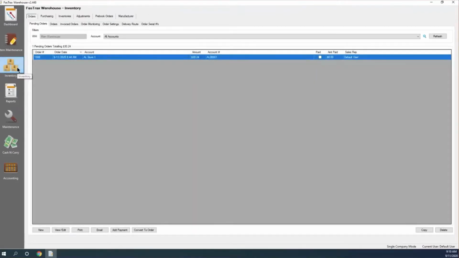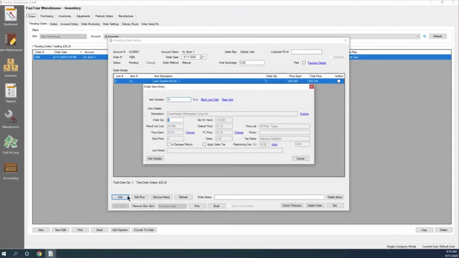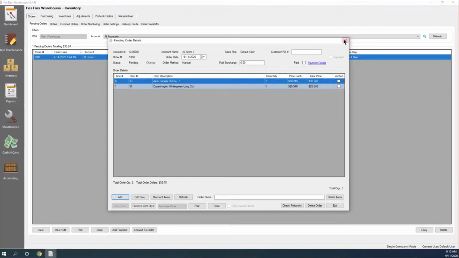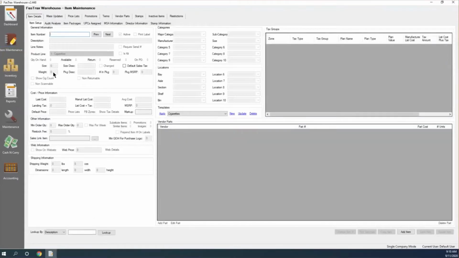So if I go back into my order, I'll just open the same one back up. Enter my item, and as you can see, my tax is $3.30. It's basing that off of my number in package and my weight of the item. Size works the same way. The only difference with size from weight is that instead of using the weight box here, it actually goes by the size. But it would be done the same way. It would take your number in package and multiply that by your size to get your tax.